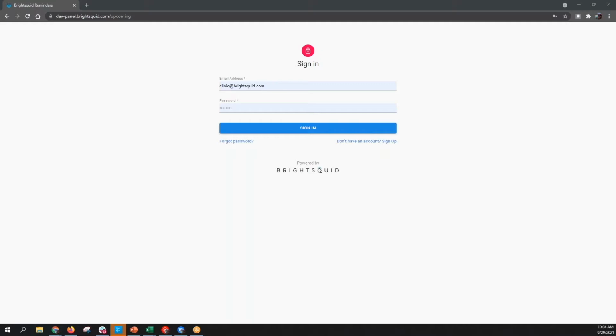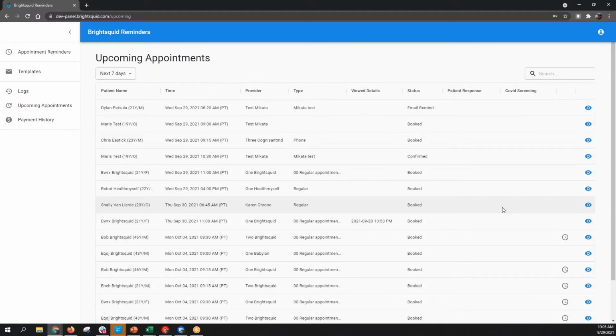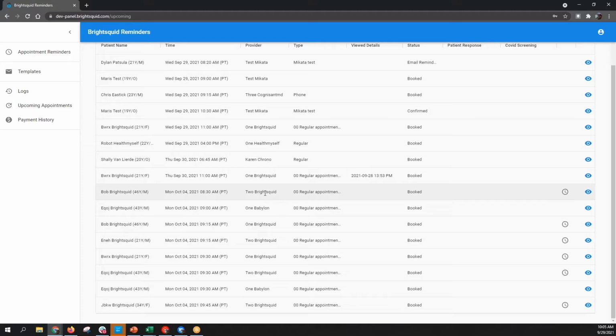The appointment reminder service is also a web-based application. Really, everything that you'll be doing with your appointment reminders happens through the web interface, and that's what I'll be spending most of the time showing today. So I'm about to log in here, and I'm going to log in as a pretend MOA at a clinic. Once I get logged in, this is the configuration panel for setting up my appointments in my appointment reminder system.